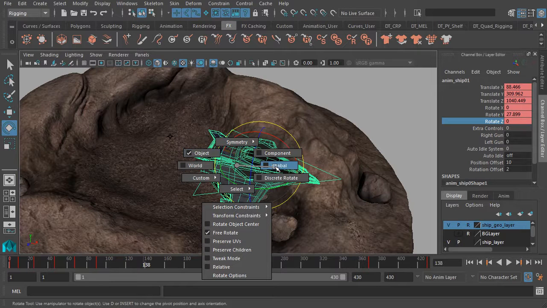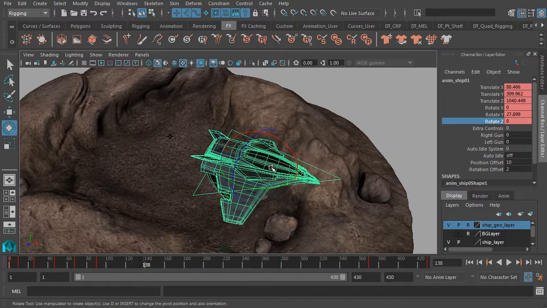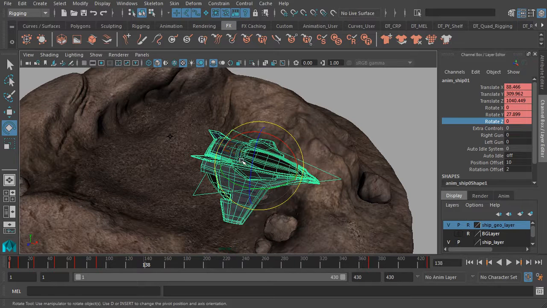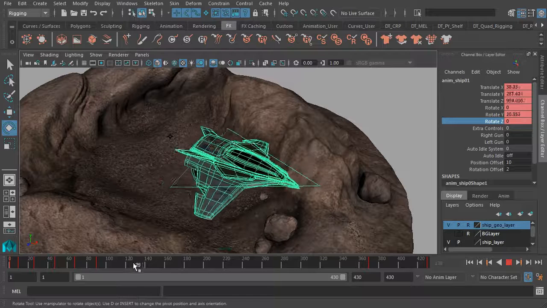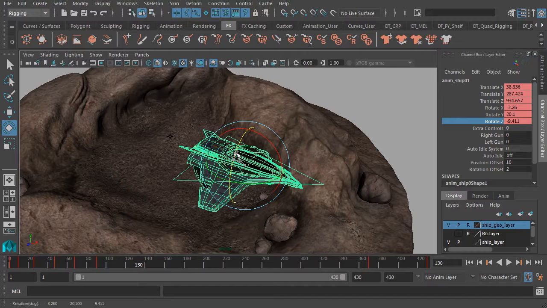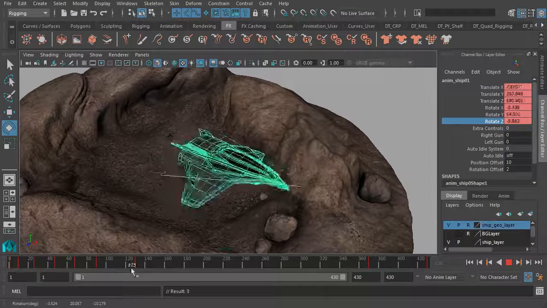By the way, if we switch over to gimbal mode, this is what we would see when we highlight a channel in the channel box. So I'll just go ahead and hold down the E key, the left mouse button, and switch back to object mode. And here on about frame, let's say 130, we'll go ahead and tilt our aircraft over to our right. Fantastic.